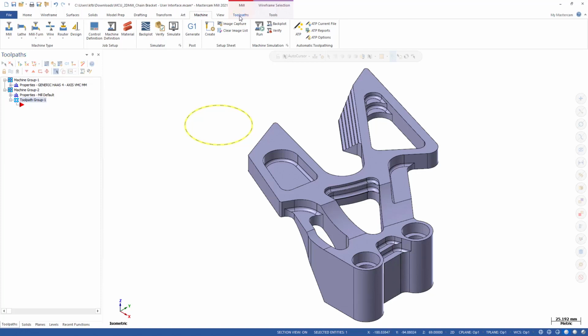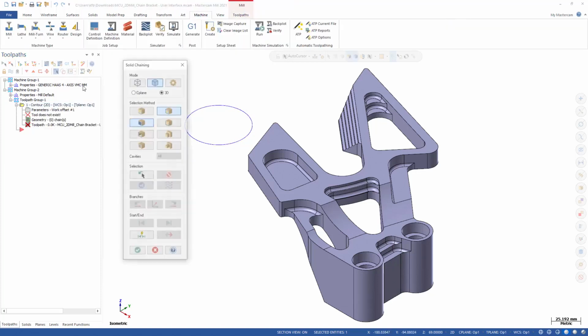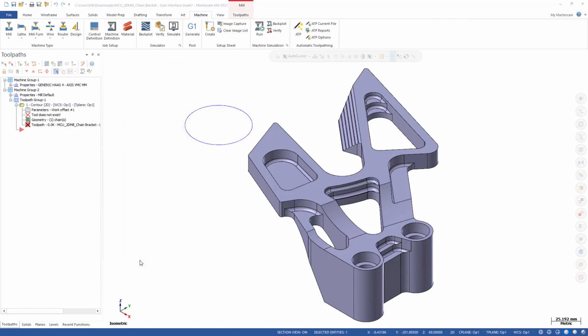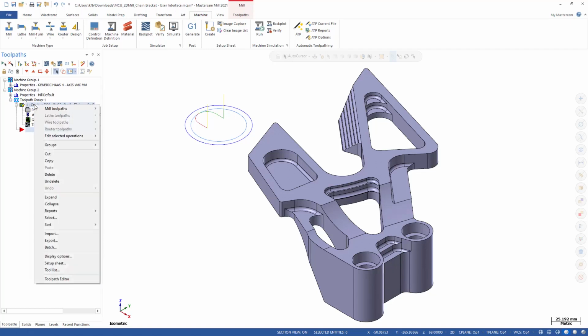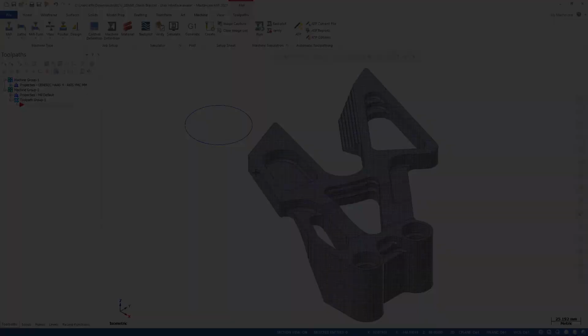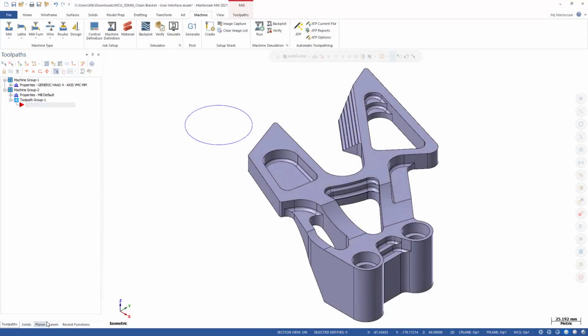If I was to quickly go in and create a toolpath, now you'll notice that the toolpath is also listed here. Since we're not at the point of creating toolpaths in this course, I'm just going to delete it. Below is a list of other managers that you can turn on and off and activate.